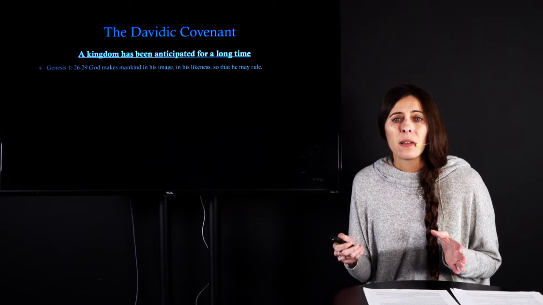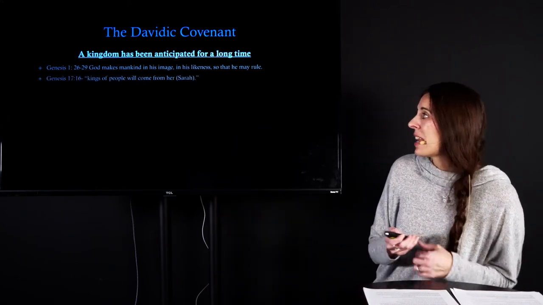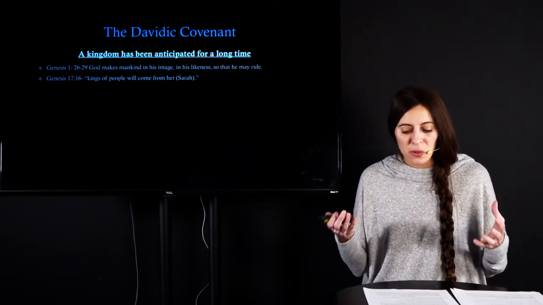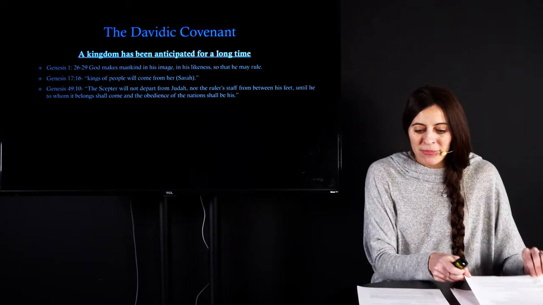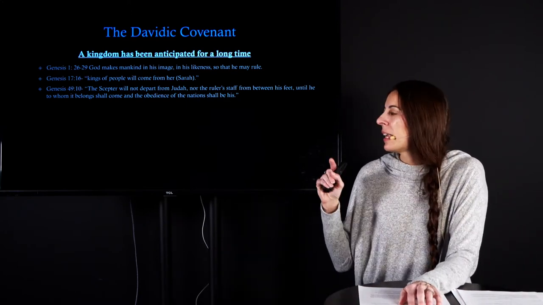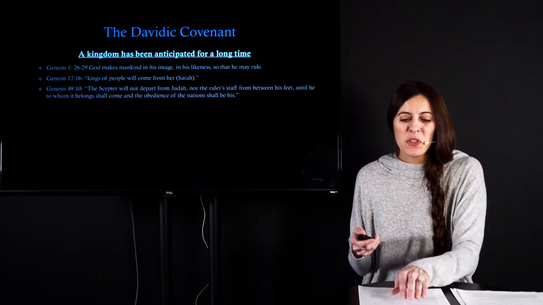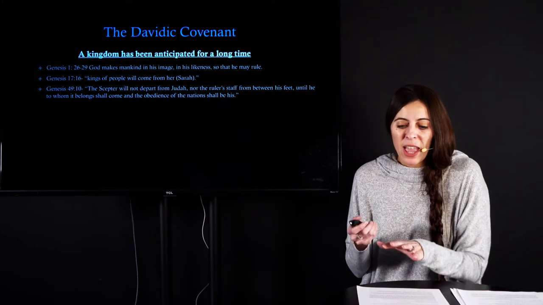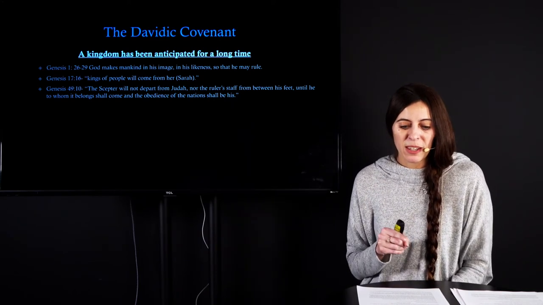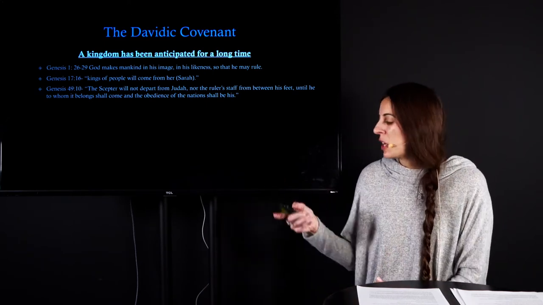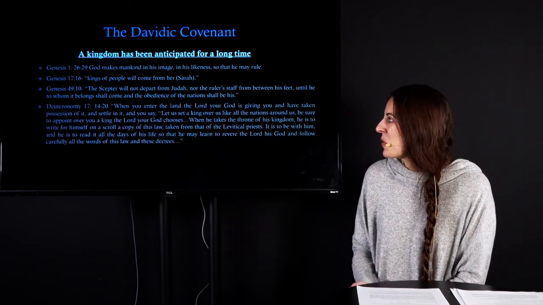But God, he loves mankind so much that he carves out Abraham and he makes a nation. And so he tells Abraham and Sarah from you, kings are going to come. And then later on, he tells Abraham's descendant, Jacob, he gives Jacob a prophecy and Jacob prophesies over his son, Judah. He says, Judah, you are going to have the scepter and the ruler staff, and it is never going to be taken from you until the one whom it belongs to comes and claims it. And to the one whom all the nations are going to honor. So Jacob, he prophesies over his son, Judah. And that's remarkable because we know who that's talking about.